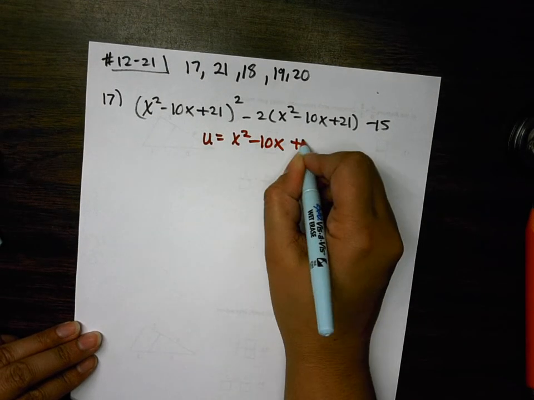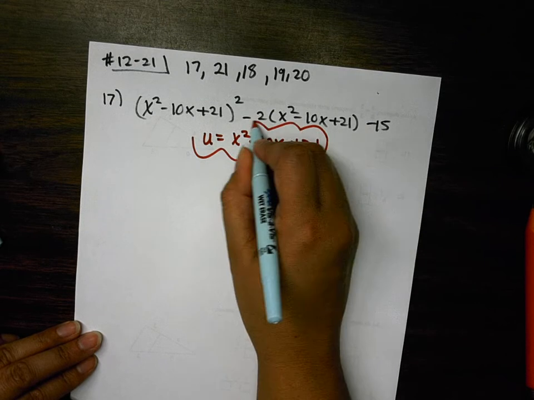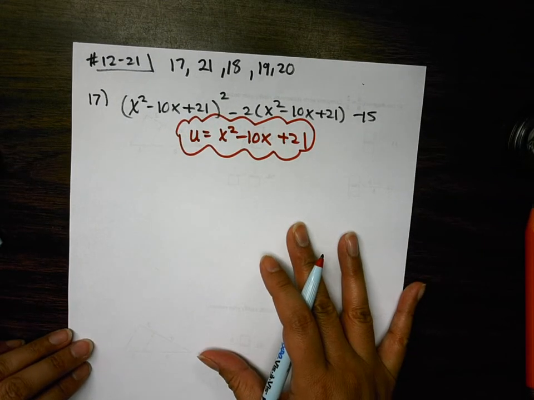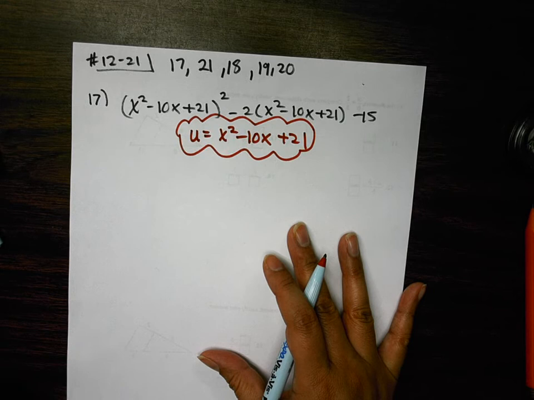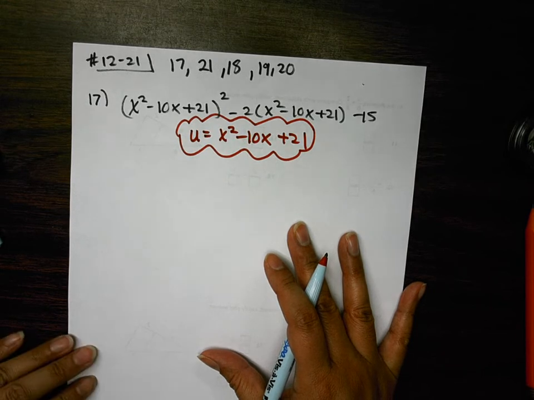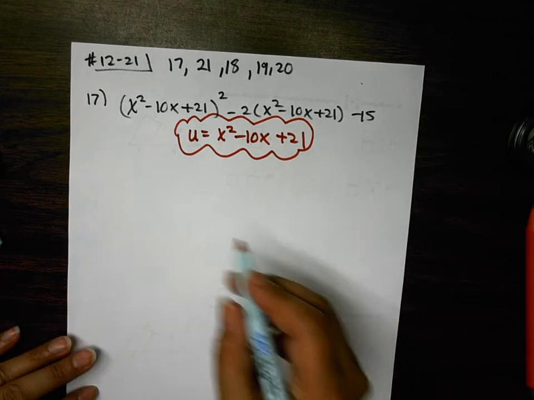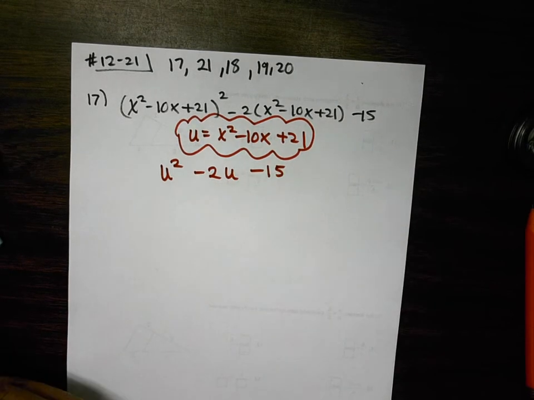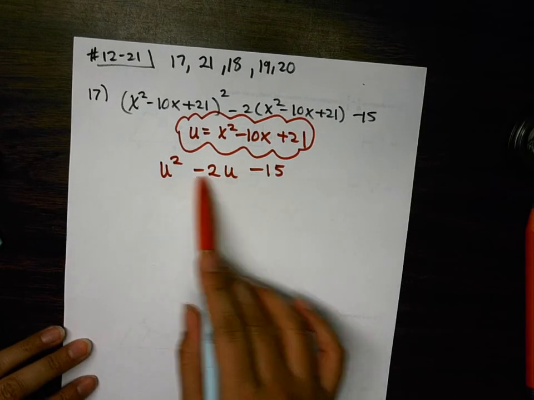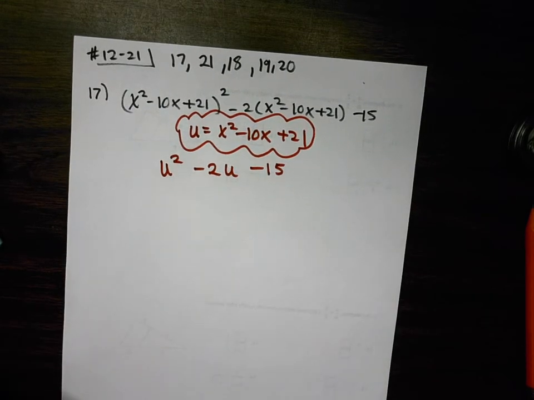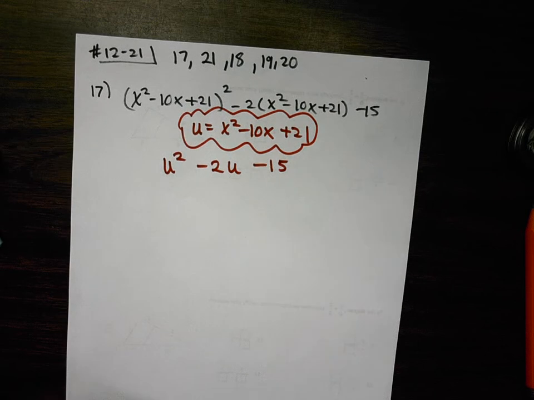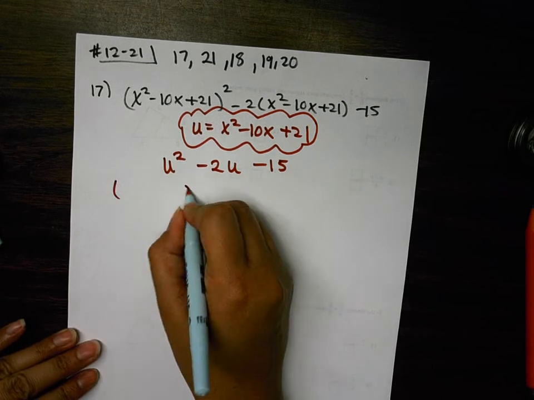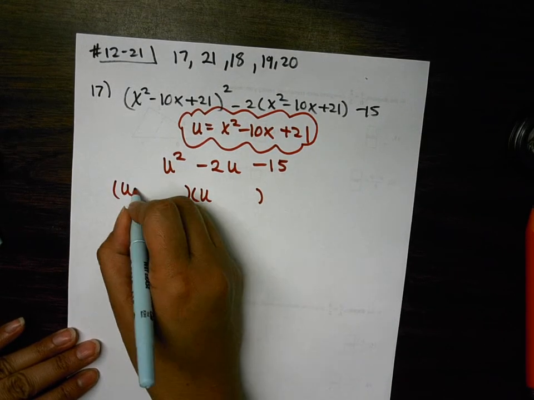The reason I asked first if you had any suggestions is because I just wanted to see how many of you guys remembered the substitution method. It is something you will have to do. Now, those of you that don't like substitution method, can you factor it as it is? Yes, and we've done enough of these where some of you might feel comfortable with it. u squared minus 2u minus 15. Janelle, when you see that, is that something where you feel like, oh, that I can do? Oh, yeah. Okay, so recognizing, guys, because it has been a while, recognizing what type of problem is what. Do you want me to continue or you've got it? Continue? Okay, double bubble.